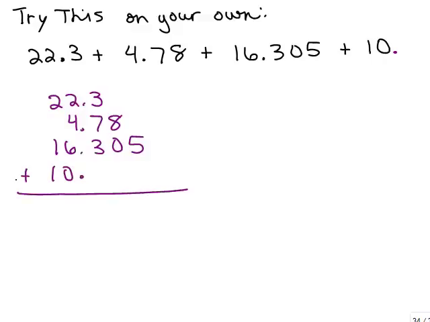And we're going to add these, and it's a good idea to fill in all those extra zeros. So the biggest number as far as how many places after the decimal point is right here at 16.305. So what we'd like to do is put zeros for all of them so that there's three places for each number. It's easier if you do that, just so you don't get confused about the place value. Not necessary, but useful. Now if we add, so we have a 5, that's an 8, 13 carry the 1, 6, 13 carry the 1, and 53. I hope I did that correctly. I've got 53.385.